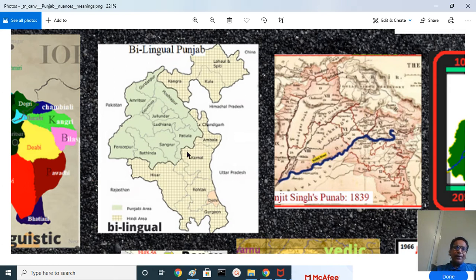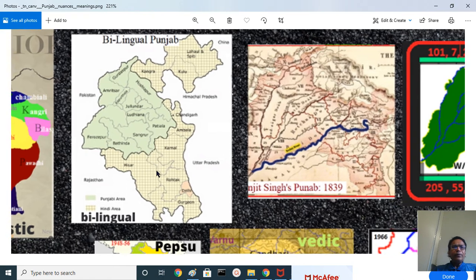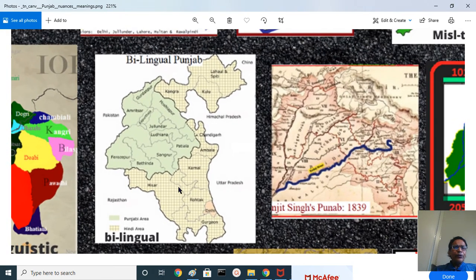Ghaggar River is the traditional boundary between Punjabi speaking northern areas and non-Punjabi speaking or Haryanvi speaking areas, or a dialect of Western Hindi called Bangar. So this is a bilingual Punjab. Here I am showing, this is Firozpur and Bathinda, Sangrur, Patiala, Ludhiana, and north of Sutlej River, Jalandhar, Kapurthala, Amritsar, Gurdaspur, and Hoshiarpur. And because the British conquered Ranjit Singh's kingdom, and Kangra, Kulu, Lahul, and Spiti touching Tibet was a part, so it was also bilingual Punjab.